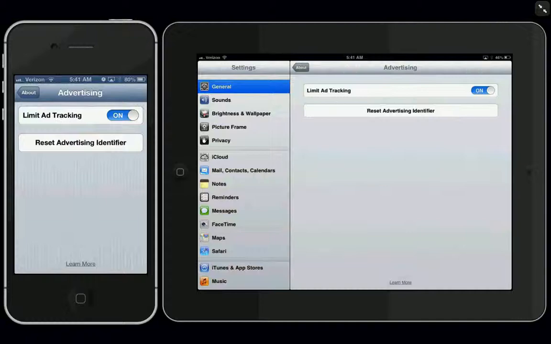You want this on. You want to limit their ad tracking. If you noticed that you've been receiving coupons to all of your favorite stores, this may have something to do with it. Personally, I would like it to say stop ad tracking, but the only option that they're giving us at this point is to limit ad tracking. Same thing over here. So you want this on. The default is off, so if you've never turned it on, it'll say off, but you want it on. I know they kind of make it confusing, and that's not really very cool.